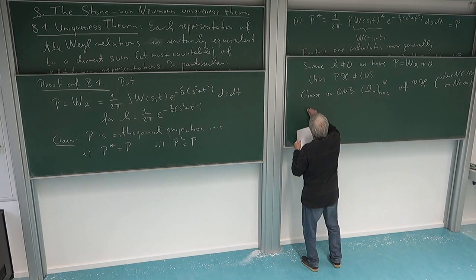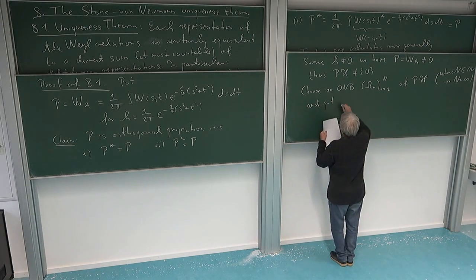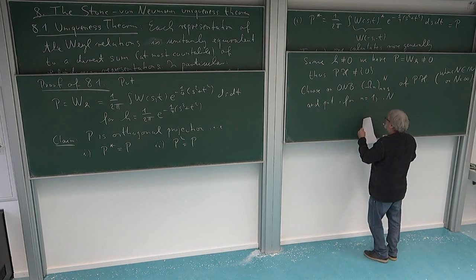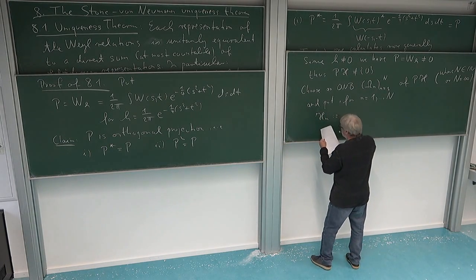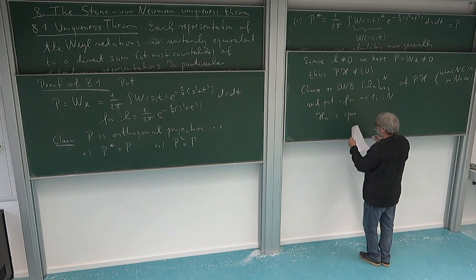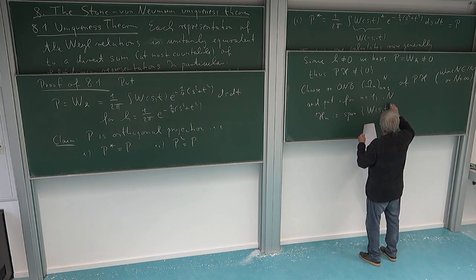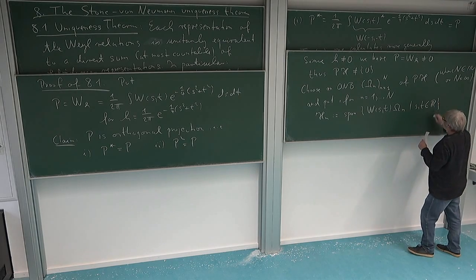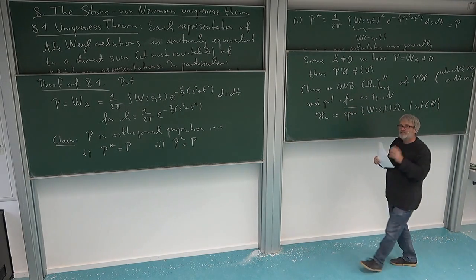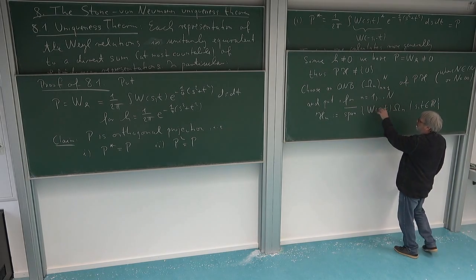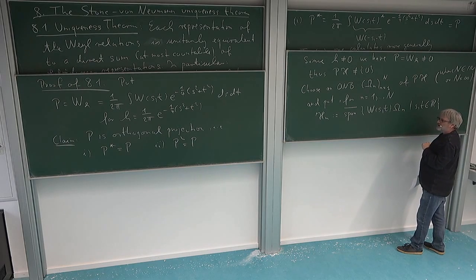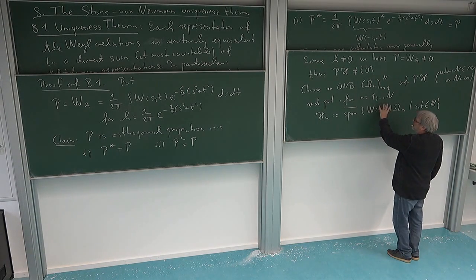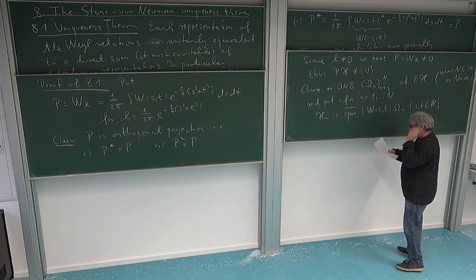So what I'm doing here is now I'm putting, for each of the n's, which shows up here, so for little n from 1 to capital N, I'm saying H n is by definition the span of my operators W s t acting on omega n for all s and t in R. Okay, and so I'm taking the span, but I'm also taking the closure. So everything which I can approximate by acting with arbitrary of those W s t on those guys. And of course, because we know that if I'm multiplying two W's, I'm just getting another W. So it's clear that I don't have to take products here. It's enough to take just one of those guys.